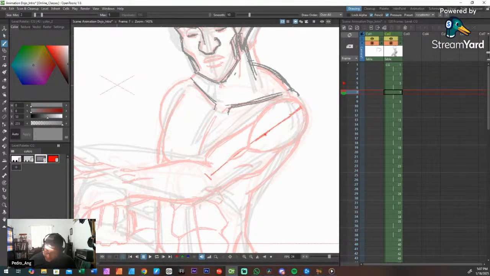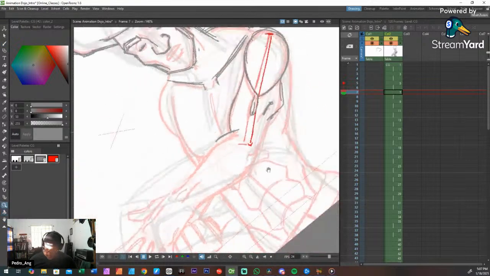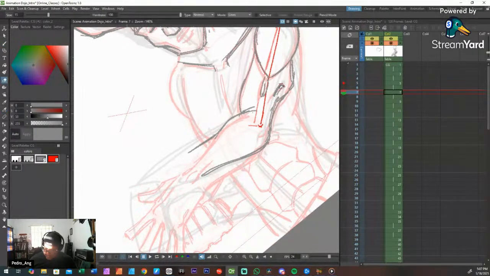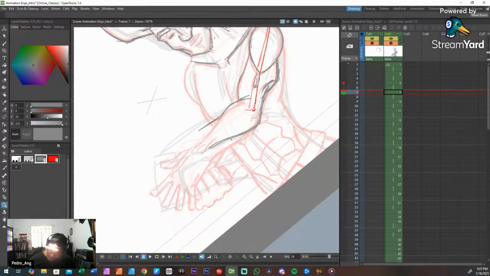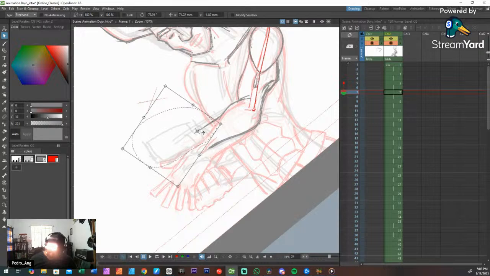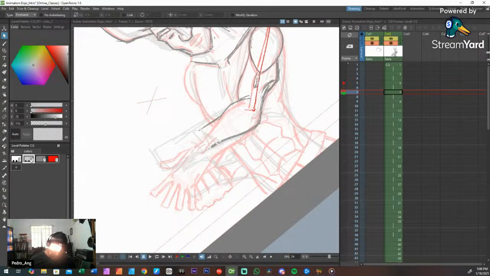It's almost the same angle here. So okay, let's play a little bit. Just give him a little bit of bend. And this line should be receding a bit. Line here. There we go. Okay. So we get this. The hand is going to be more facing towards. Actually, no, because I like the. Yeah, let's do that. Oh, this is going to be cool.